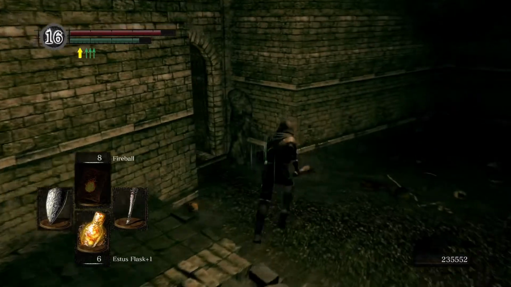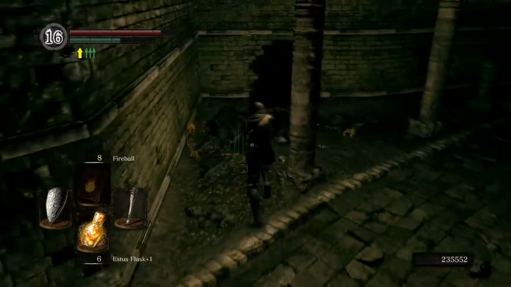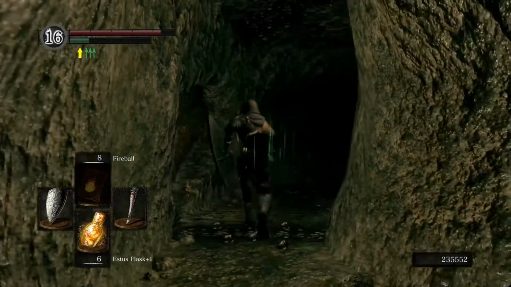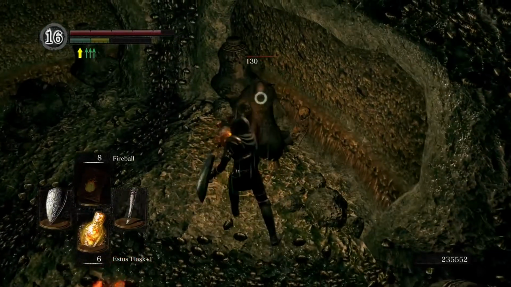At the bottom, make a left through this doorway here, down the short staircase and make a left again. The spawning skeleton may get in your way, so just run around him. And once you're at the bottom, kill this necromancer here.